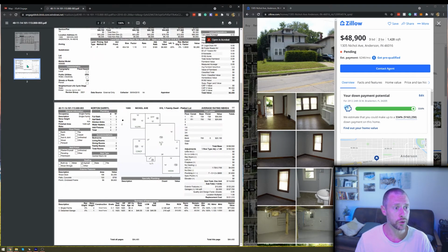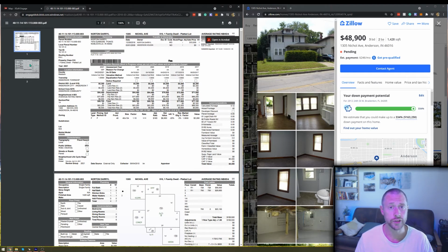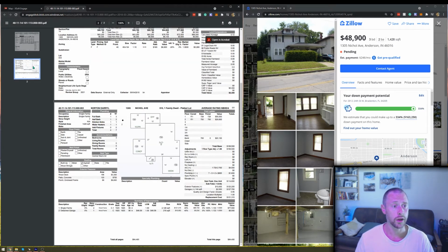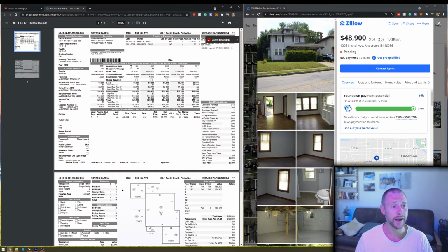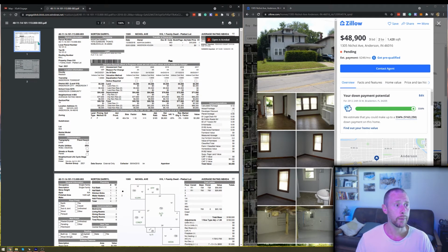And then we got these two awesome sheets that are great to save to your file for a property or attach to a CRM system if you're using that, or just print out if you're going to visit this property. But here you go. Here is all the information you need, and this is usually what you want to get to when you're on a property appraiser site. It's finding the property card.